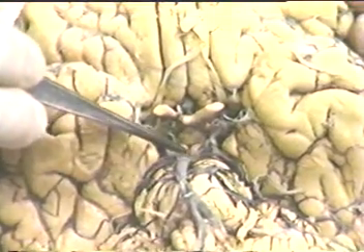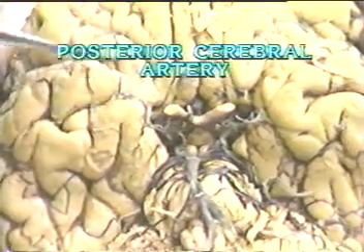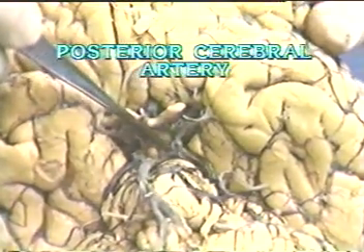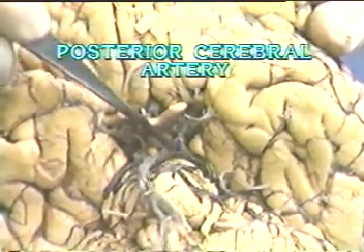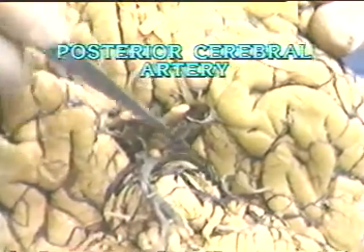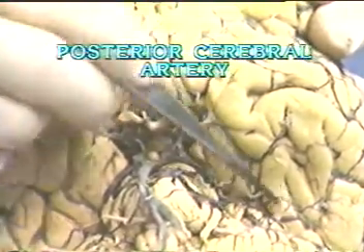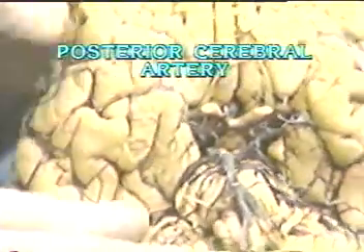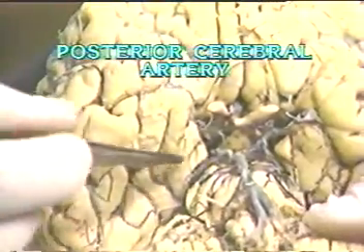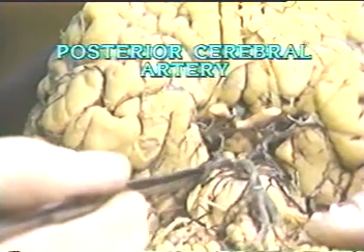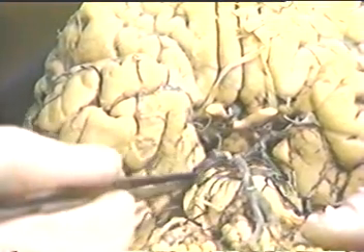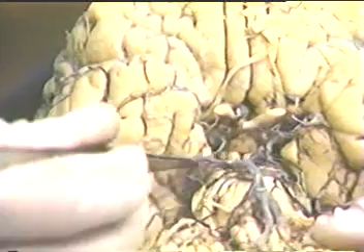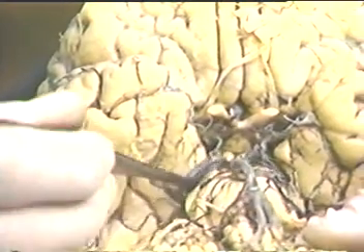At the upper part of the pons here, the basilar artery divides into its two large final branches, the posterior cerebral artery, one on each side. Here it is on this side, swinging around the brainstem and disappearing between the cerebral hemisphere and the cerebellum. Let's look at this side of the brain, and here it is. I'll hold it here between the forceps, like this.